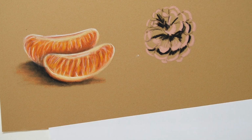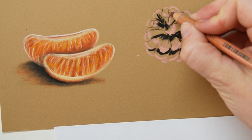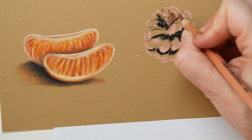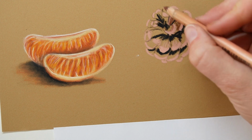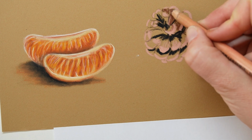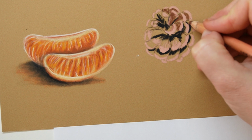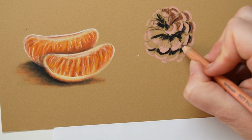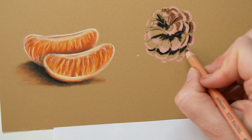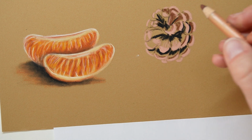I take burnt sienna and draw those scales that are visible step by step. Those where we see parts of these little scales. Those here behind, we also see them. Bringing in here the brown. Here they are more in the dark, the lower ones. There I take a dark brown for that part.